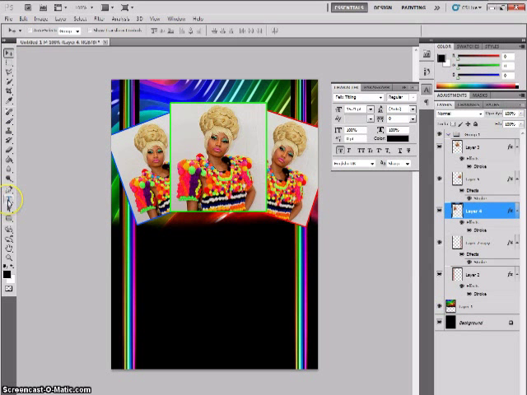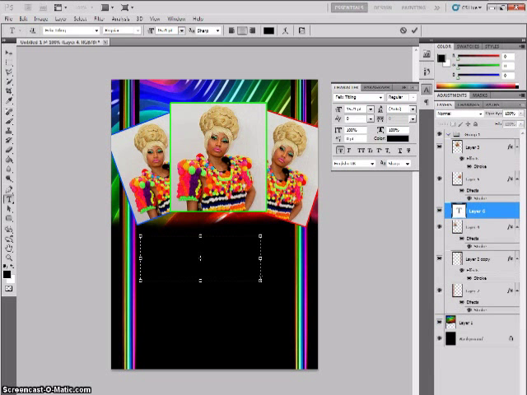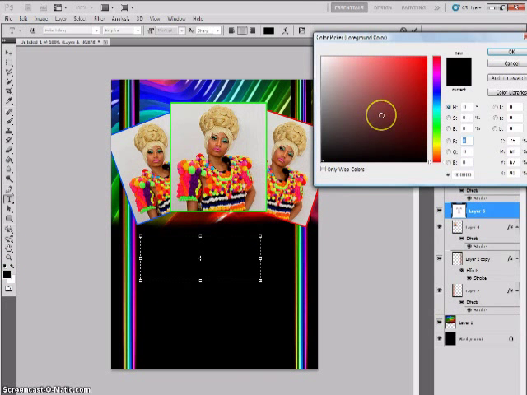We're going to go down to this button right here. It has a T. This is the text tool. So we're just going to click that and bring our little marquee just like this and bring it across just right there. It doesn't really matter where you put it, because you're going to be able to move it anyways. So we're just going to put it right there. And we're going to type Thursday. The color is black, so you know where to change it. It's over here all the way at the bottom. You're going to double click that. And I think we're going to go with maybe a red.